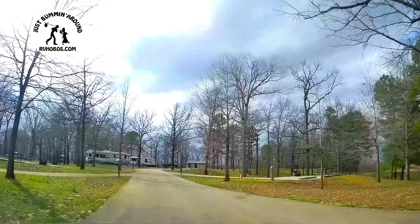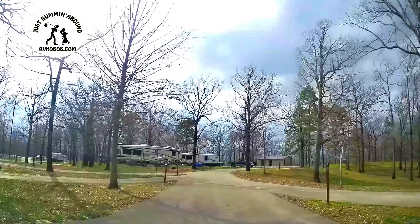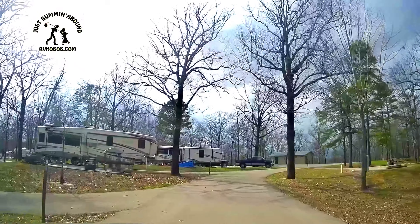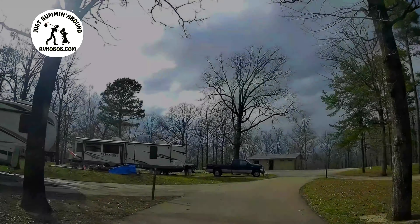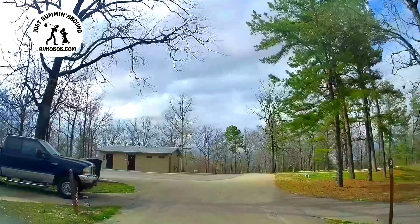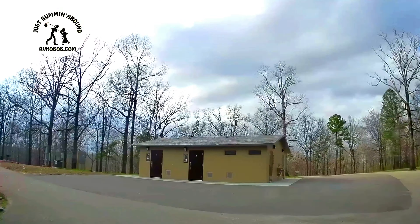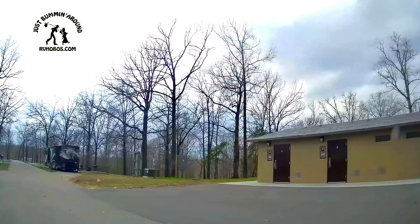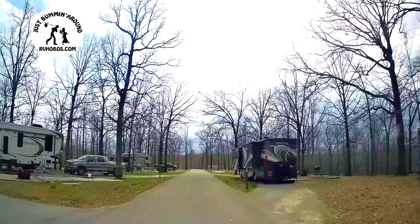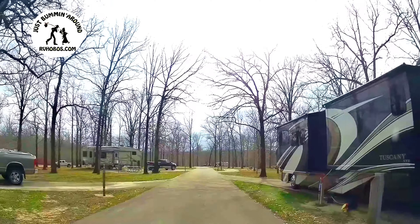So this is sites two, three, four, five, then across the street is six, and seven is where the Cedar Creek is, and eight is across the street on the right. There are the showers and restrooms. We're in site 10, which is right straight ahead — that's a pull-through. We got one of the pull-through sites; one out of three. The one right in front of us that's empty is also a pull-through site.